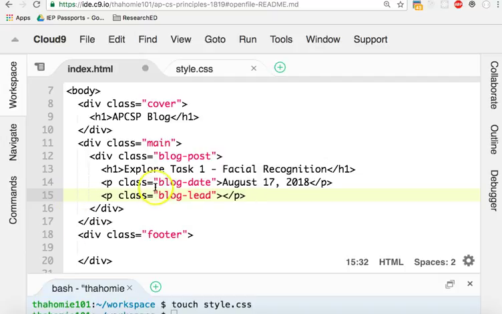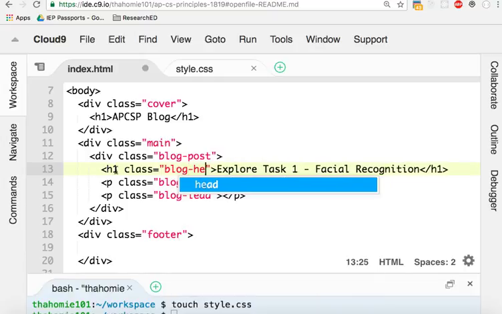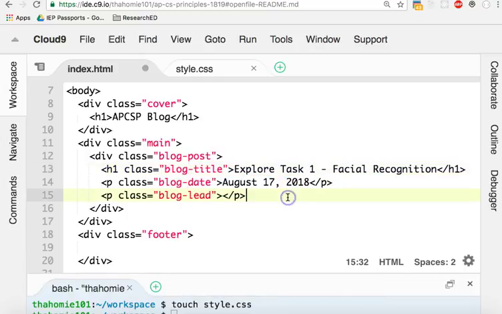Now the reason I gave each of these a class is because I'm going to make this one a little light gray. And this one is going to be the lead. If you look at a blog post that only gives you the first 150 words, that's what this section will be. The lead section. And you could even call this one class equals blog header or blog title. So you give each one a class so you can style it specifically to what you think looks the best.